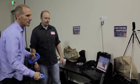We designed the STEM system for innovative developers like Tactical Haptics that are trying to push gaming interaction to the next level. I used the Reactive Grip prototype with our motion tech, and I was amazed how it provides real, tangible physics to virtual objects. I just tried out the Reactive Grip controllers, and I think together with the Virtuix Omni and the Sixense STEM trackers, this makes for a complete and immersive virtual reality experience.